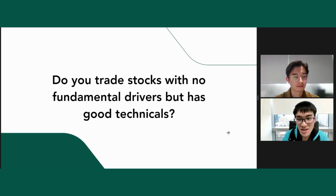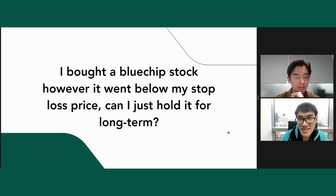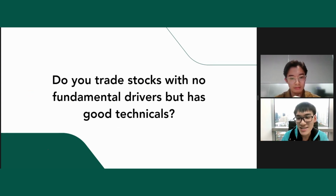And for me, sometimes you can take advantage of it for a short period of time and see a very fast uptick. But for those, you just have to get out really fast. It's not the kind of trade where you're going to hold it for the bagger. It's a stock where once you buy it, you gotta sell immediately once it already goes up, right? Because these are the stocks prone to profit taking and they can die down really fast.